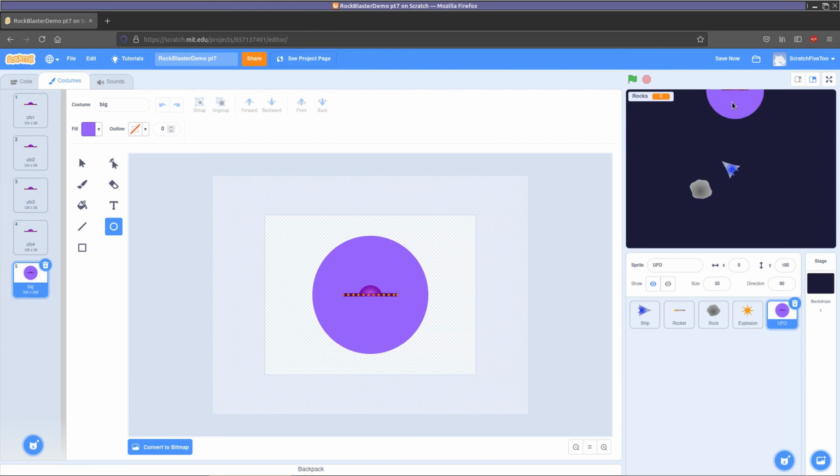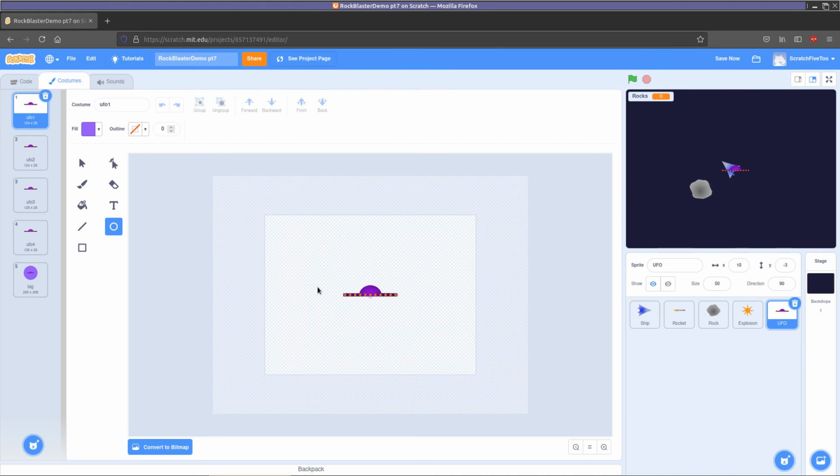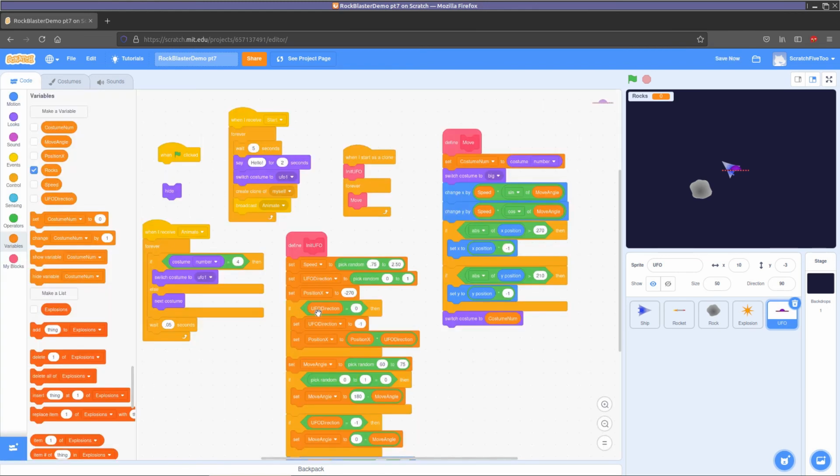Now, I guess the only way we could fix that is to go back and recenter the UFO. But actually, let's not worry about that. We'll go with the 190. And then it'll just be off the top a little bit longer than off the bottom. But recentering the UFO so that those numbers are even might be the way to go too.